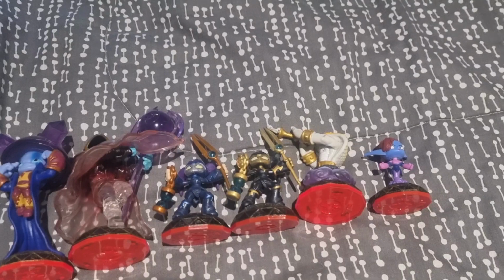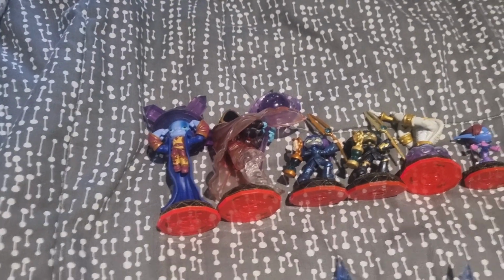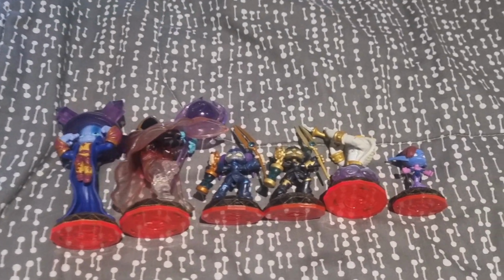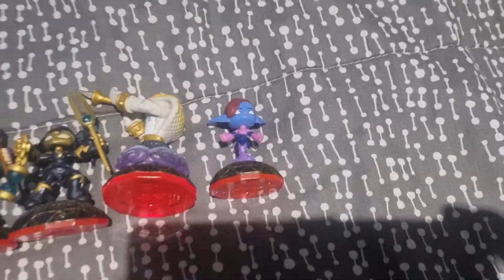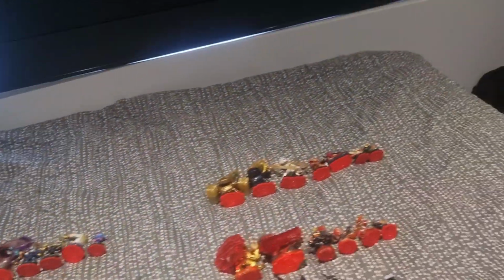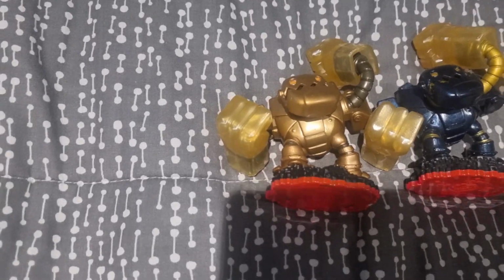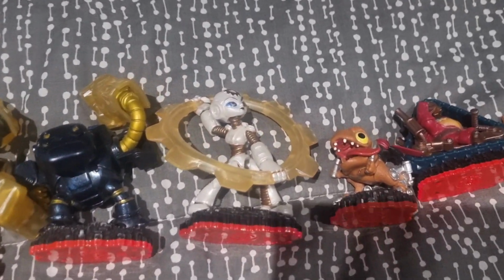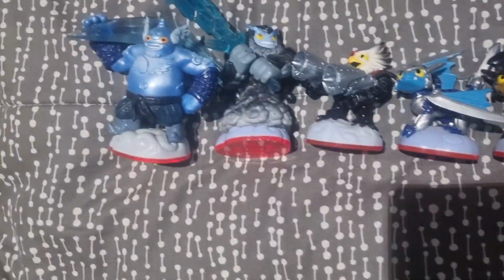I'm missing the Series 3 Pop Fizz, I forgot his name, Fizzy Frenzy Pop Fizz and his variant, Love Potion Pop Fizz. I'm also missing the regular Cobra Kadabra, and I also don't have Spry, which is the mini for Spyro. Then if we move over to Tech, I have everything for Tech, which are Jawbreaker, Legendary Jawbreaker, Gear Shift, Chopper, Treadhead, Trigger Snappy, and Drobit.